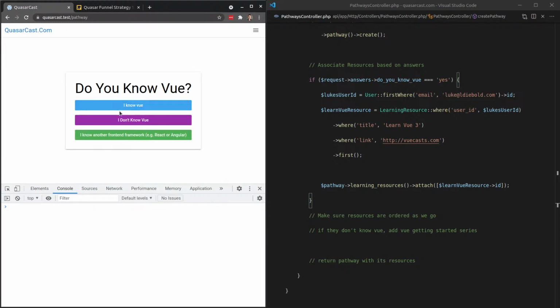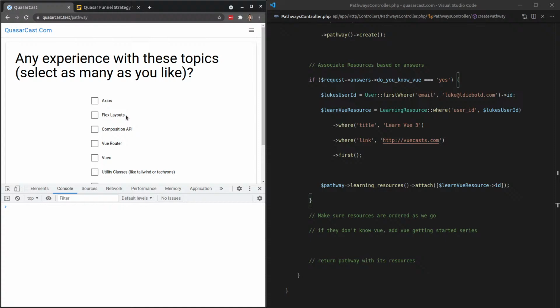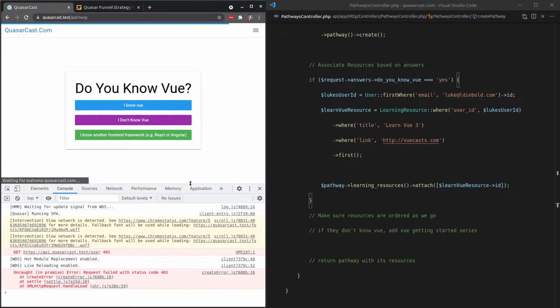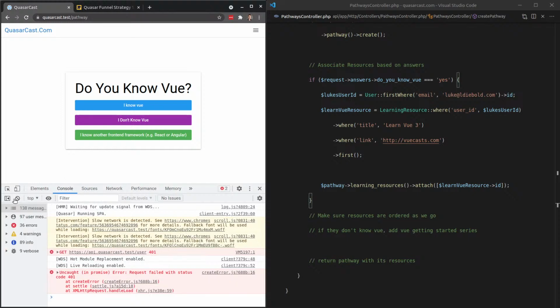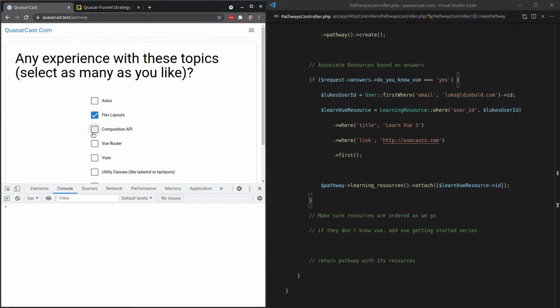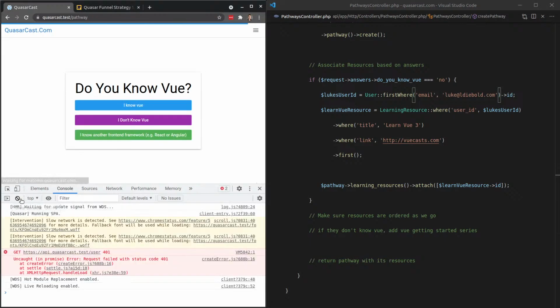I really should probably find a better way to test this. I know... No. We want to look at someone that doesn't know view. Ugh. Come on, Luke. Get it together. What is this error I'm getting? Okay, that's expected. That's related to that, I think. So those errors are both fine. I don't know view... Oh, and by the way, this should be no. Oh my gosh. All right, let's try it again.